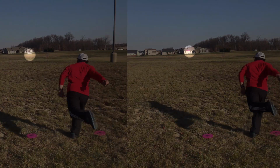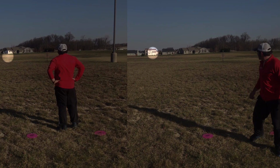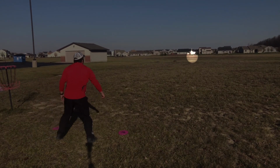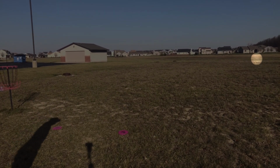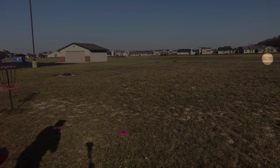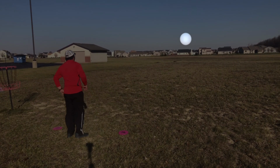Now, you put this in the hands of a pro, you give this to an Eagle McMahon, a Simon Lizotte, a Paul Macbeth, and I'm sure they can give you some different flights out of this. I'm sure that one speed would actually make a difference for a pro. But for your average Joe here, who is currently rated as an 896, yeah, it's not really a big difference.